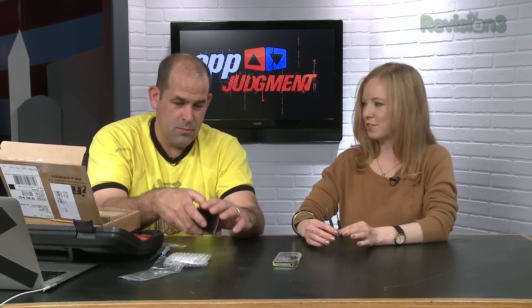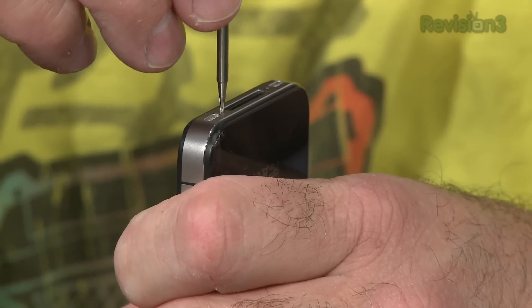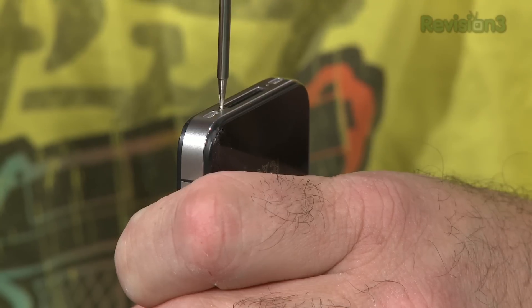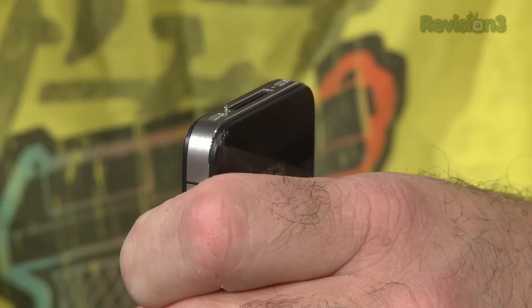It's not as simple as just taking the screen off — you have to pretty much go through the whole phone to get to the screen. Since I conveniently shattered my screen this morning, I thought maybe we'd do a really fast one first: swapping out the back panel. The pentalobe screws are a nightmare. You'll feel resistance when you're in the screw. It's super easy to strip them, but get it in there and look at that — I'm actually removing the pentalobe screw.